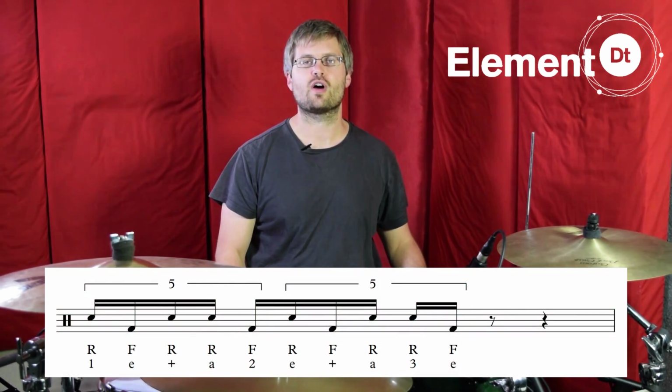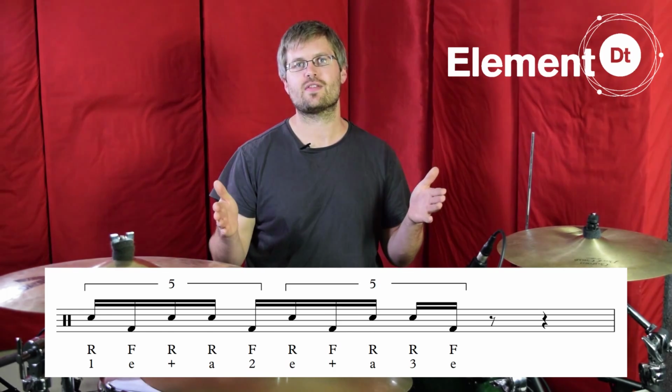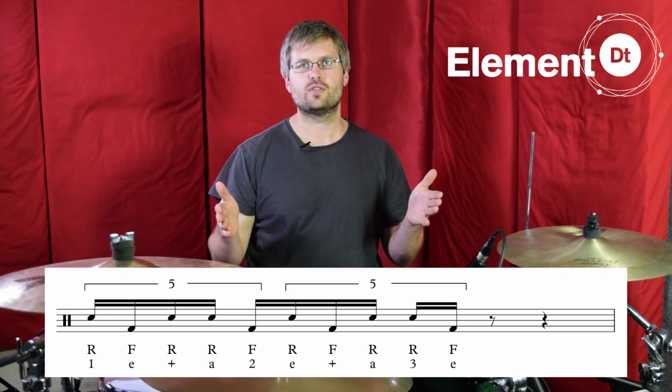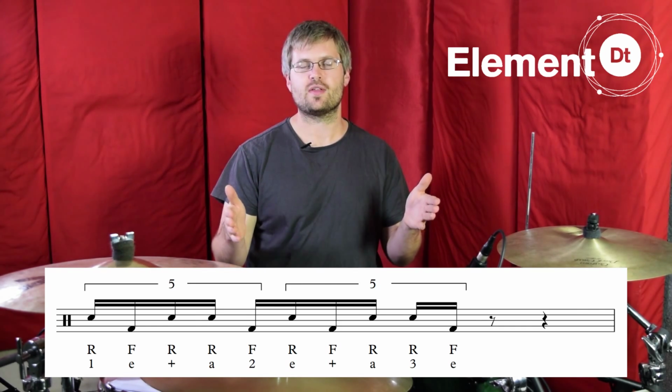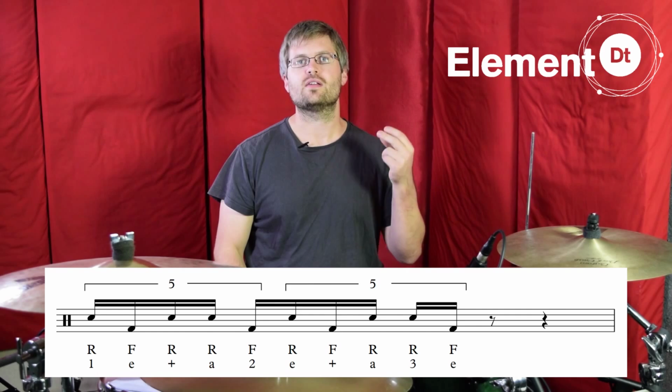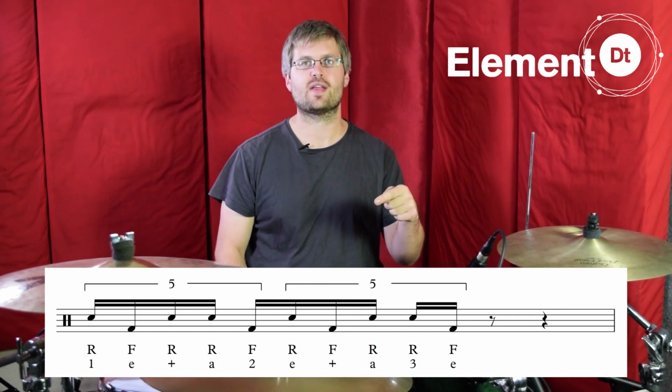Okay, so today's fill has 2 groups of 5 at the start. So we'll be playing the right foot, right foot twice. That will give us 10 hits, and we're going to be playing in a 16th note subdivision. So if we're counting our 16ths, we're going to count 10 of them. You're going to get this: 1 E and a 2 E and a 3 E. So it's going to take you up to the E of 3, and that's all we're going to work on for now.